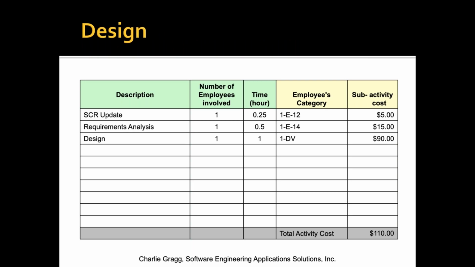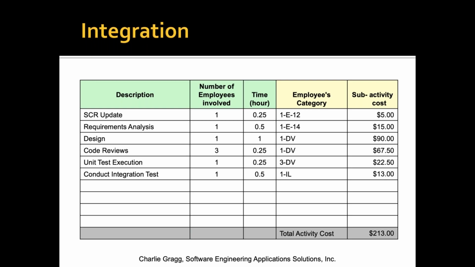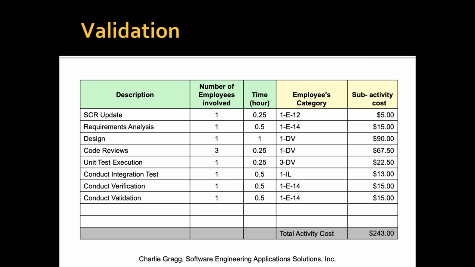Remember, the $90 is just the new added cost to this. Following, if the change is discovered in coding, we have the new cost of a code review plus the previous three activities. So now we're up to $177 for this requirements change. The change not identified until we're in unit testing, we now have the cost of the unit testing plus the previous activities, and we're up to $200. And if it's not found until we're in integration, the increase in cost is obvious. Now we're up to $213. If it's not found until verification, we now have a total cost of $228, again, for the same requirements change. Moving on, if it's found in validation, we're now up to $243 for a single requirements change.